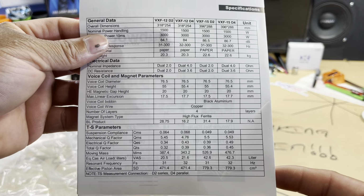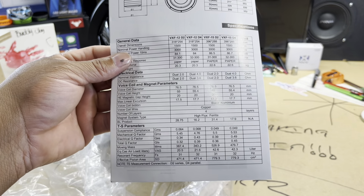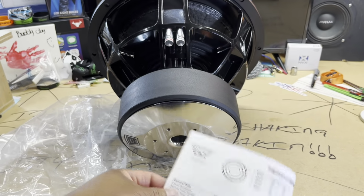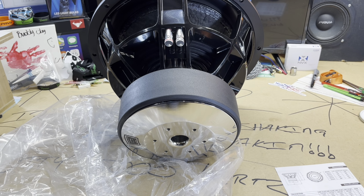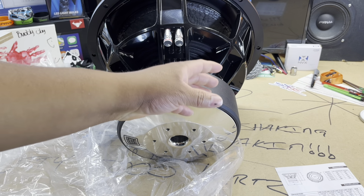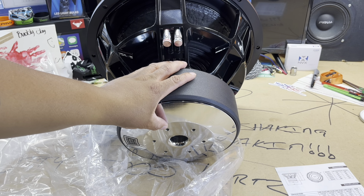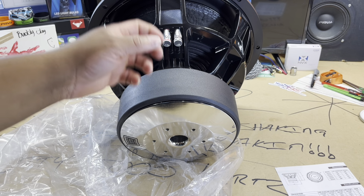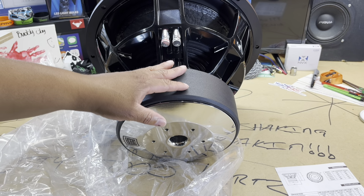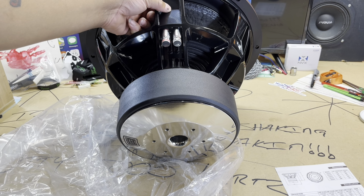I know it's going to be kind of hard to see on camera due to the fact that you can look right through the freaking manual. But so yeah, 32 hertz on this one here for the 15. So 9 times out of 10, depending on what the company's about, I'll say 90% of the time when they rate these, obviously this one's 1500 watts, the ZVX is 1500 watts, and of course when they dropped these, everybody's like, why the hell would y'all come out with another rating of 1500 watts when you already have one that's 1500 watts?